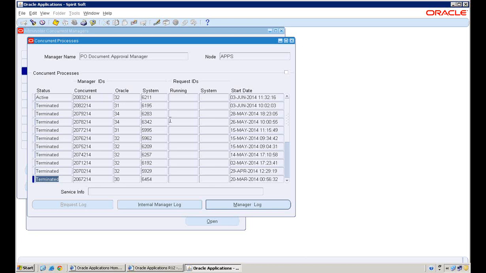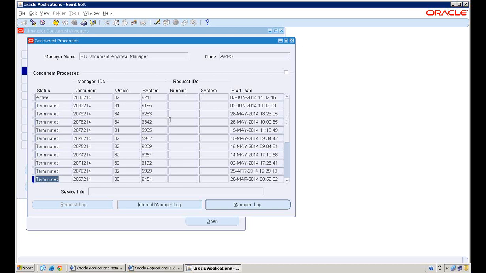So when you go to a concurrent manager, it will help you manage all the concurrent programs that are running. At a time, there may be thousands of programs running, right, from various modules. Suppose a very large business concern has implemented nearly 15-20 modules. In financials, some 100 programs will be running. In order management, some 30-40 will be running. How do I know what program is completed or whether it resulted in error, whether the job completed successfully?